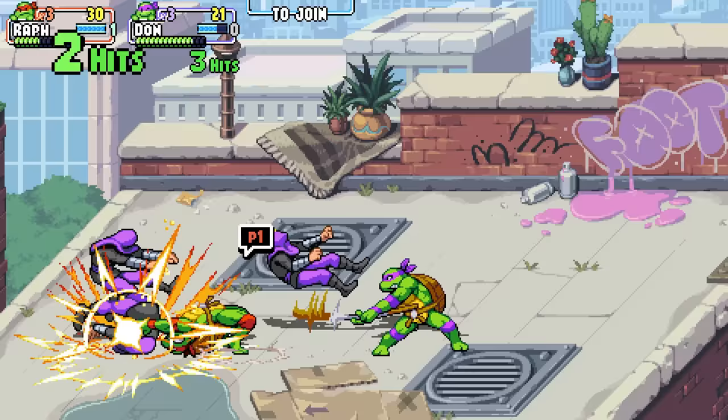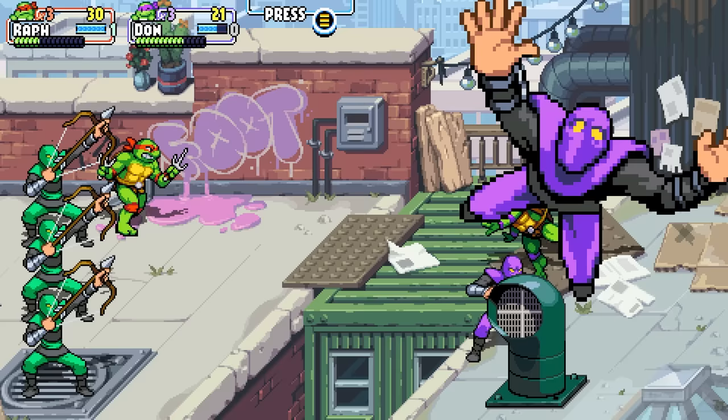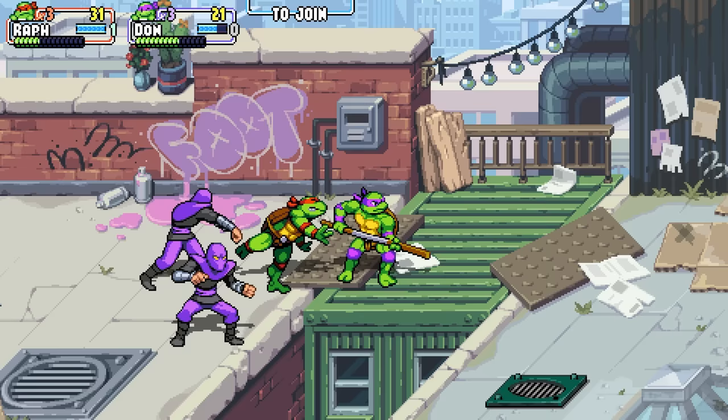I want to throw him towards the screen. Actually, is that how you do it? Oh, how? I know how to do it. So, you walk up to him, and then you press down towards the screen, and then X. Okay. Wow. That's cool. I'm just going to throw everyone towards the screen from now on.